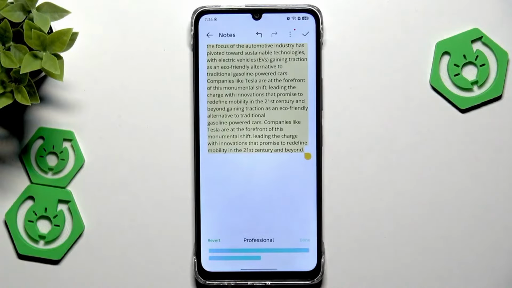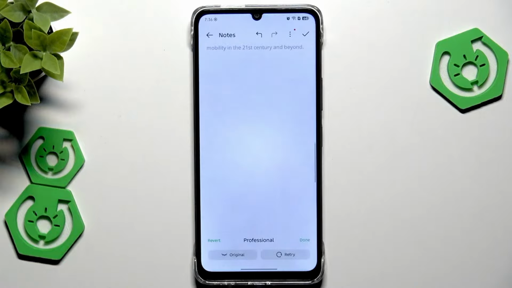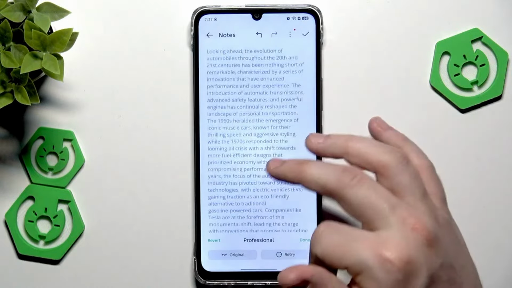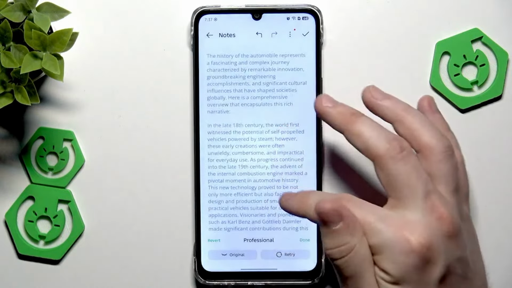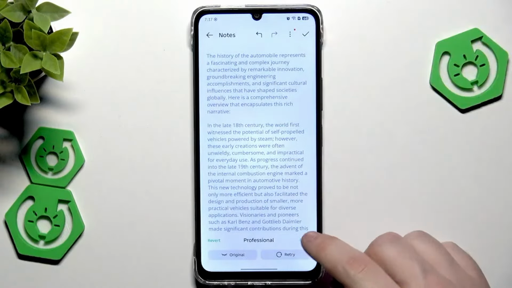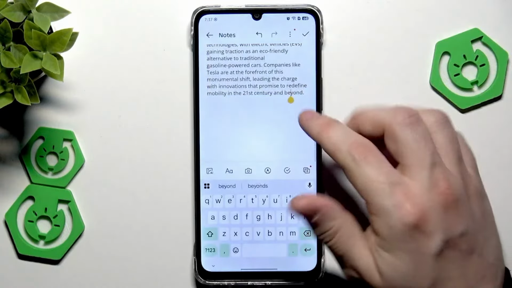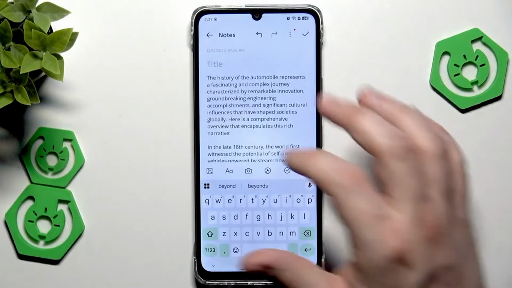You can see the AI, it's doing the job. Okay, we can save it, click on done. That's how the AI works.